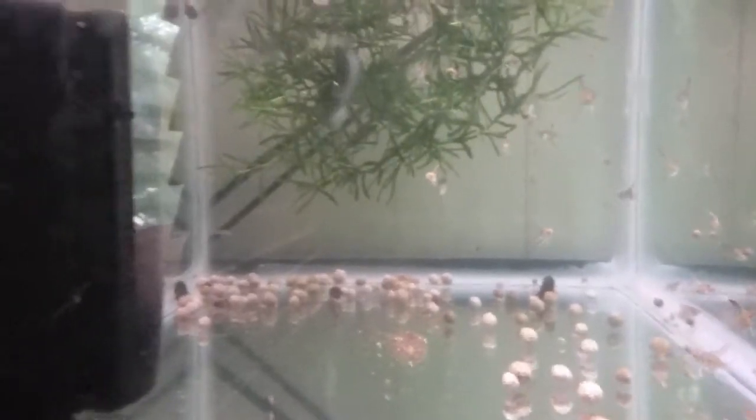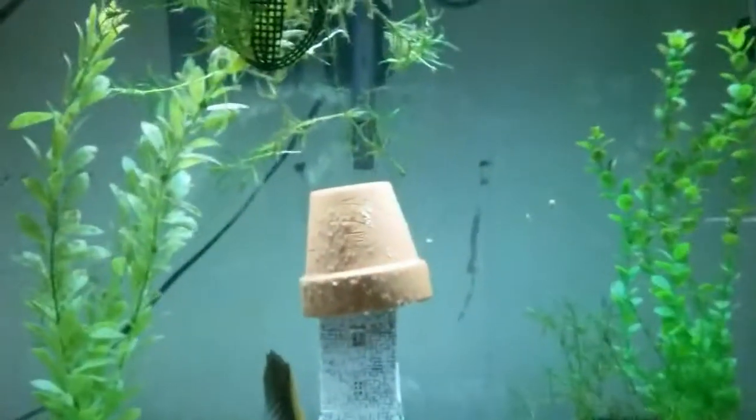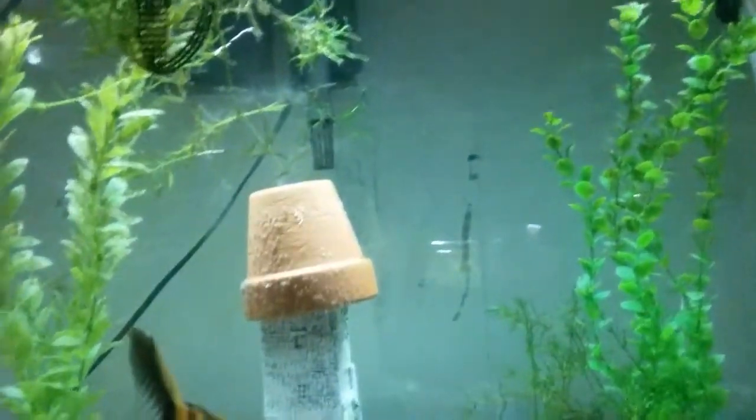I'll flash over to this tank. So, baby angelfish, big bunch of floating guppy grass back there. As I mentioned, a few bio balls on the bottom, but I think the most important thing I got going on is that filter sponge right there. I do want to mention that power filter back there has no foam sponge, so I'm probably going to have to fix that immediately.